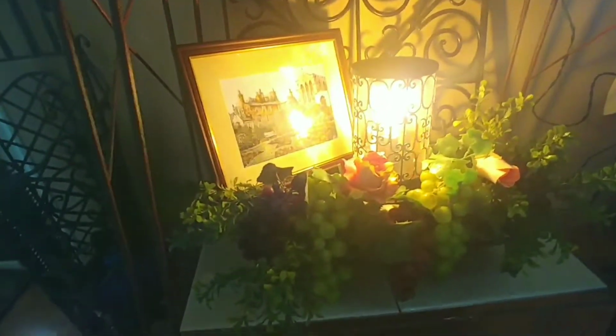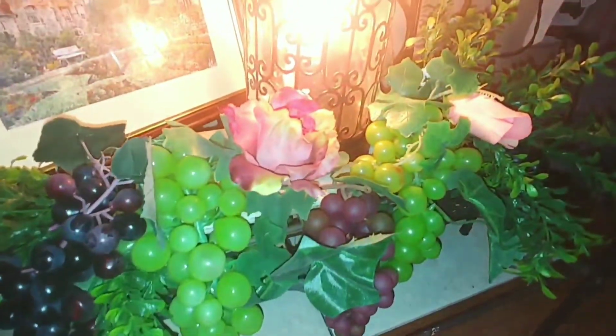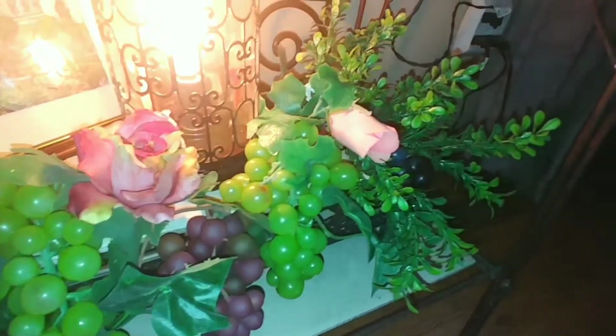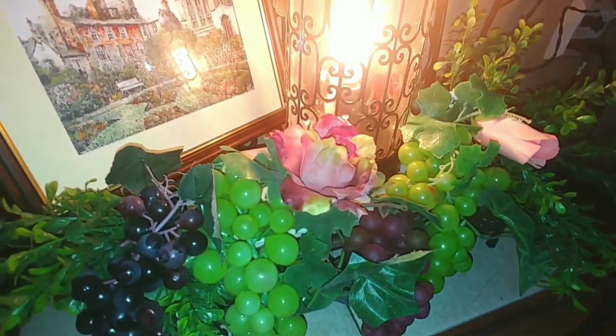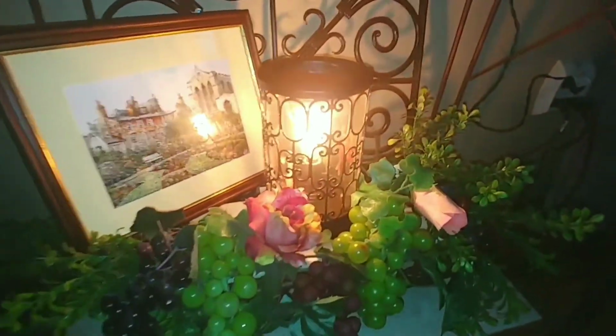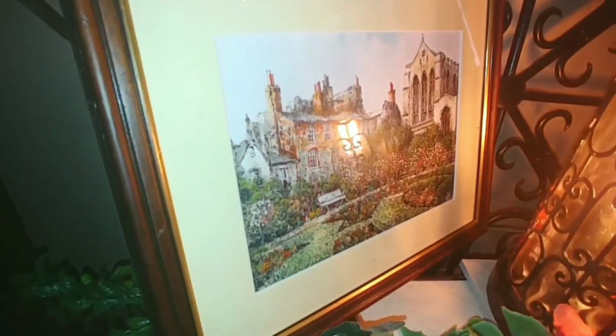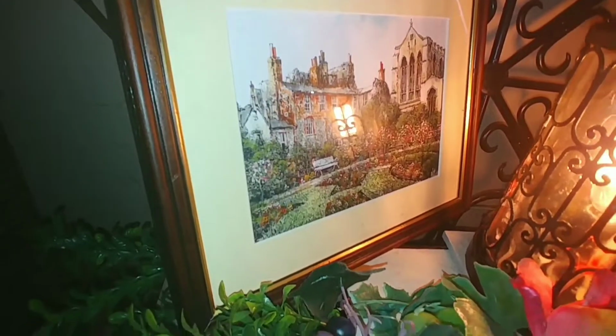And down below here, you can't really see it, I have a nice little stand. And I've simply put some greenery and some grapes and another cabbage rose and another rose. In fact, I'm out of cabbage roses, so I borrowed it from another location in the house just to show you how it would work in another location. And my scent pot, and then this beautiful picture of somewhere in England.